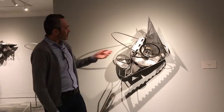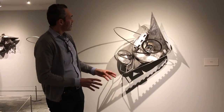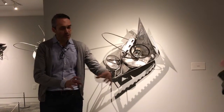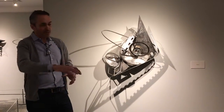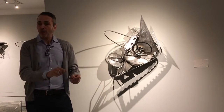Well, she would pick the first piece. Let's say it was this kind of shell. And she'd place it, and then the next piece. In order to hold them in place while she worked, she would prop them with bricks or cinder blocks, depending on the scale. And once she got enough pieces in place that she started to see a form, did she spot weld first? She used the clamps. And only once she felt comfortable with the resulting sculpture, and she typically moved and changed things, this was the longest process, only then did she start welding.